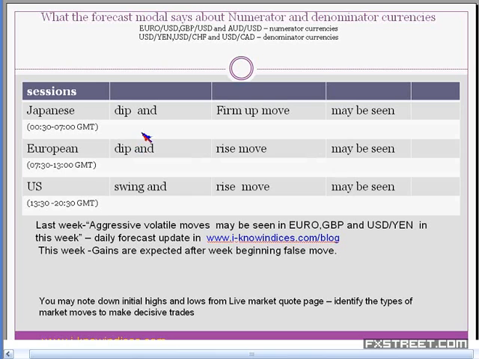So Monday is a week-beginning false move. Tuesday and Wednesday they are expected to firm up nominally, and that might look as if the market is very, very slow. Then Thursday and Friday they are expected to make aggressive gains on the upside. Not volatile moves, but aggressive gains are expected from Thursday and Friday, and they could use the BOE interest rate decision as a trigger for that and try to gain the levels.